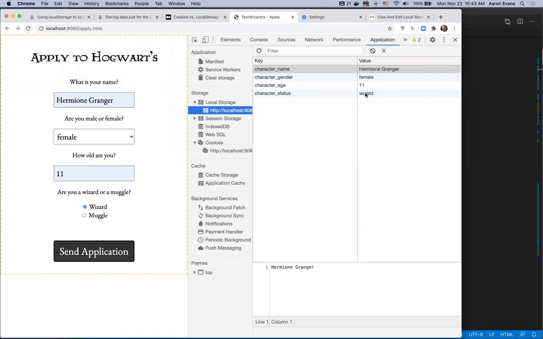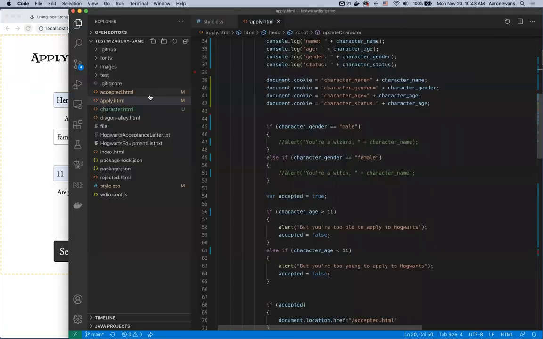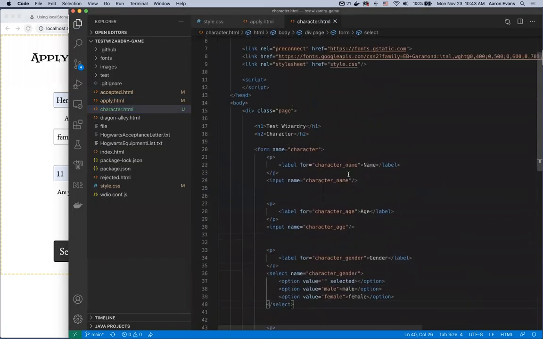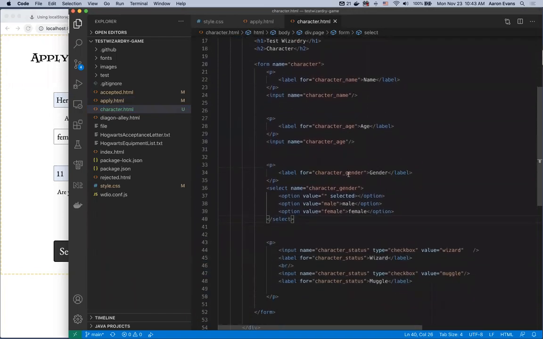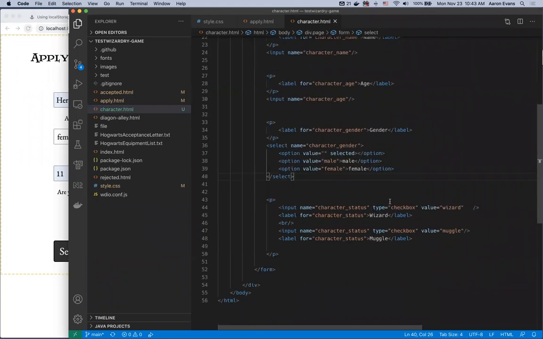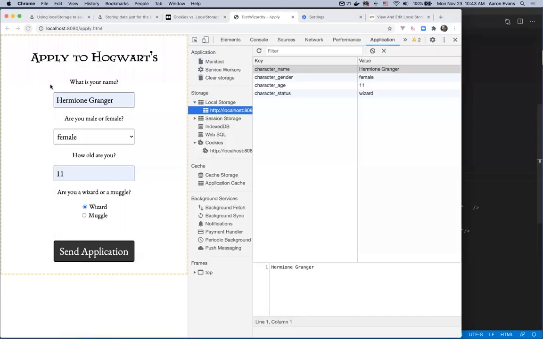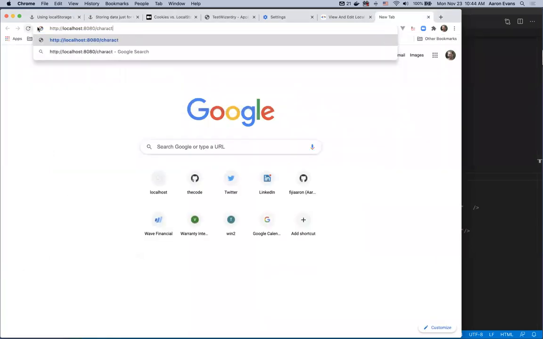Now what we're going to do is actually go to that character page without navigating from anything else. So we're going to bring up character. And this is something maybe they'll edit in play. They won't be editing their name and their age and all that, but they will be editing items that they purchase in Diagon Alley, or perhaps things that happen to them while they're in school. So let's go ahead and open the character page. And this doesn't have any context.